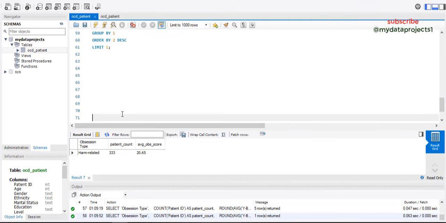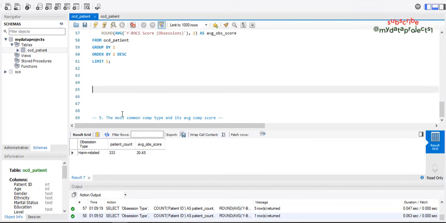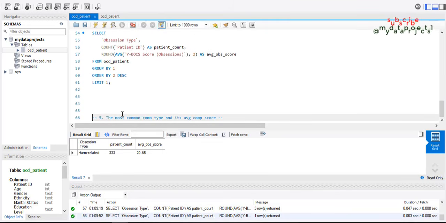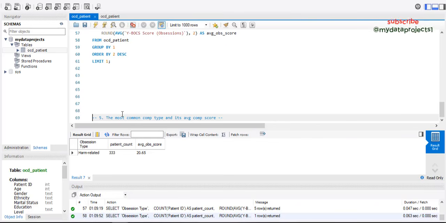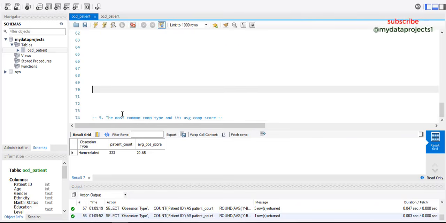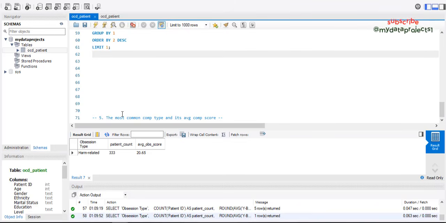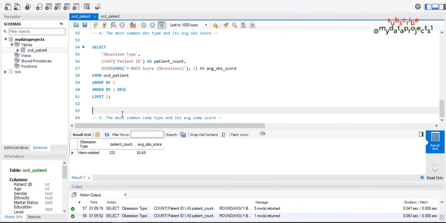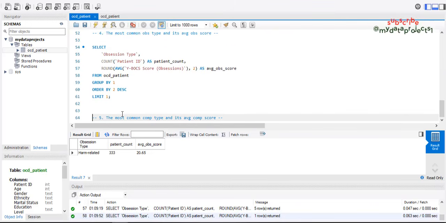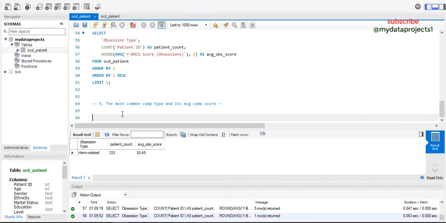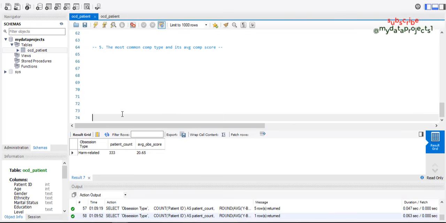Now the final question, the fifth question. It says the most common compulsion type and its average score.